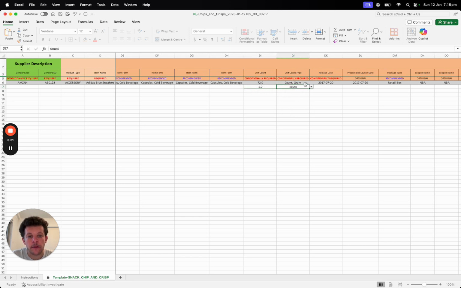So you just want to make sure this is correct because it impacts the customer experience, what the customer buys, and what they see on the product page. Particularly for consumer packaged goods where people are browsing the cheapest product by weight, you want to make sure that the weight is correct. Back to our example, say there's 12 packets of chips and each packet is 100 grams, so you'll put in 1,200 and then grams for that entire bulk pack that the customer is buying.